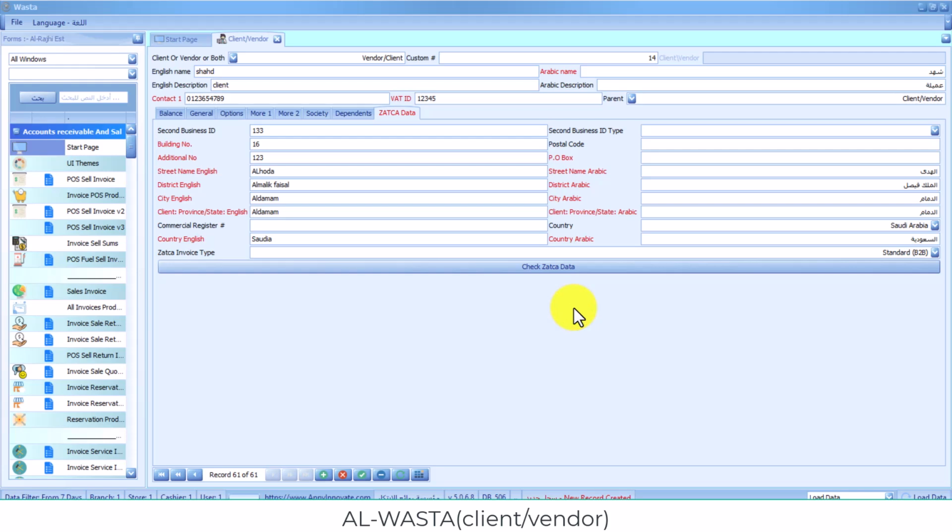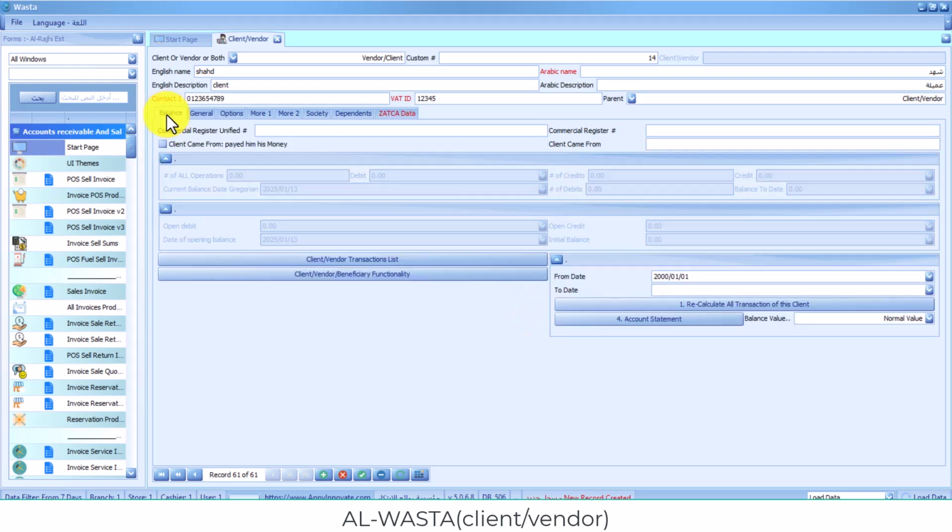As you can see, I entered all the data. I entered the building number. The Balance button is to calculate the transactions of this client or vendor after selling or purchasing. Account statement: you can use this button after making a transaction with this client and it will appear here.